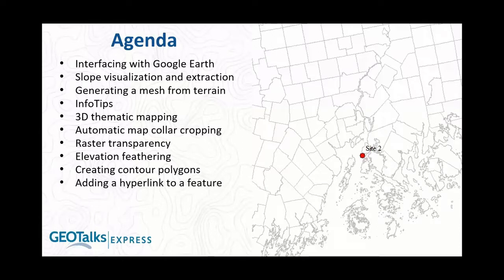This is a function that we sometimes talk about in our training classes, and I get a lot of questions about this, a lot of follow-up. So we decided we would add this one here, adding a hyperlink to a feature. There are multiple different applications for this, being able to embed a file in the map that's accessible by clicking, and we'll show you how that works on one very specific workflow related to this.